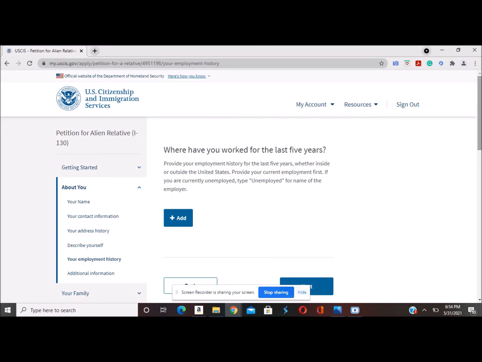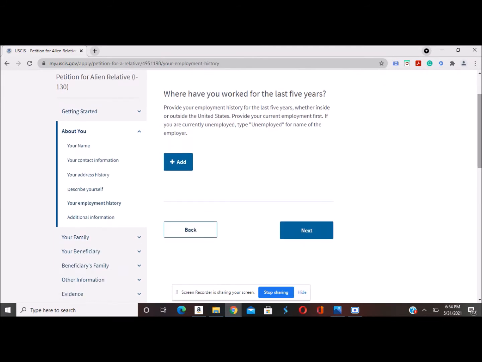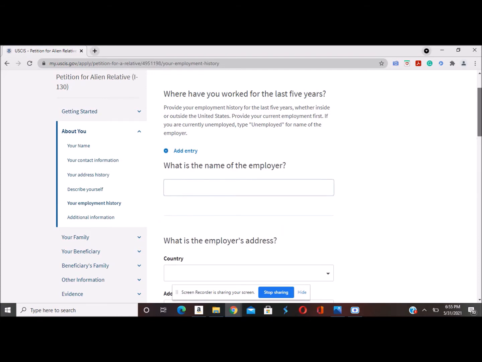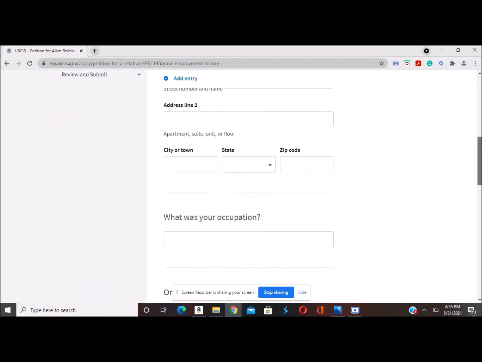And then you have to provide where you worked for the last 5 years. If you are currently unemployed, type unemployed for the name of the employer. If not, put the current employer name and their address, and the occupation and everything.